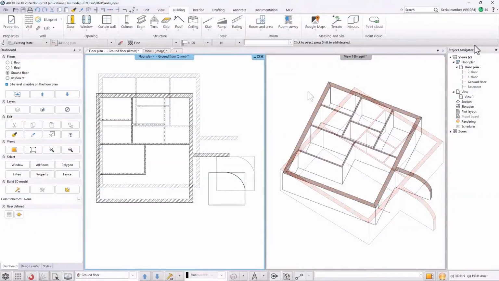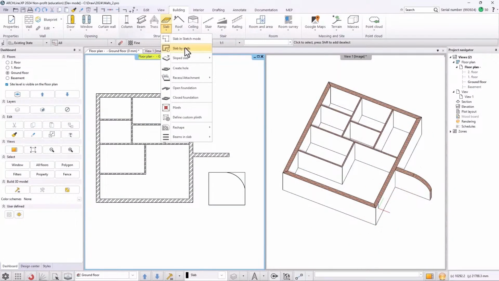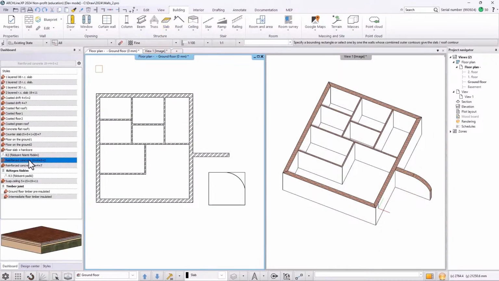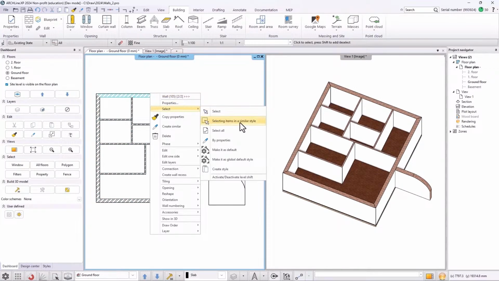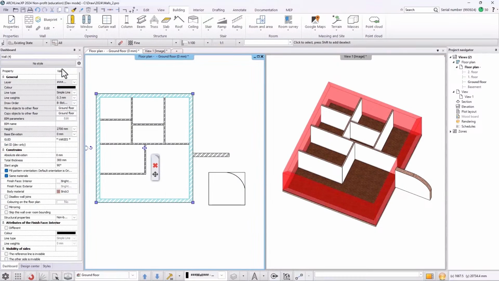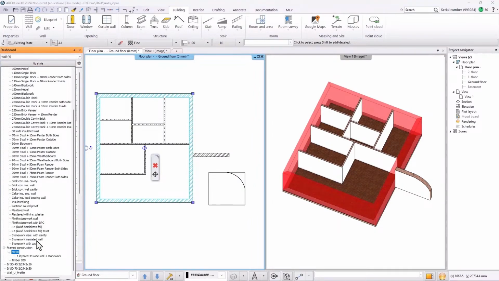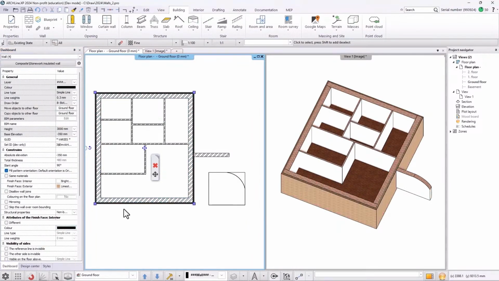Here we have just a basic floor, and let's draw a slab around the outside walls. Let's change the wall structure to a more complex one. The wall patterns determine the floor plan appearance. The wall patterns change when you are switching between coarse, medium, and fine detail levels.